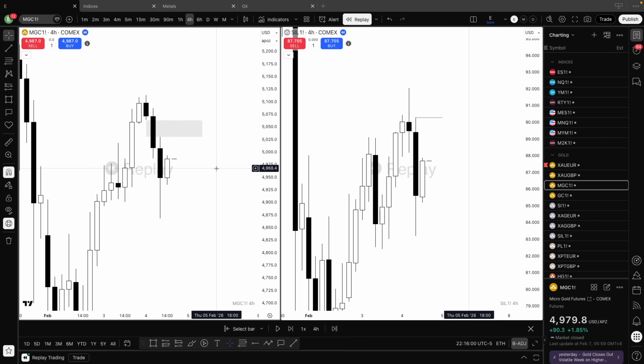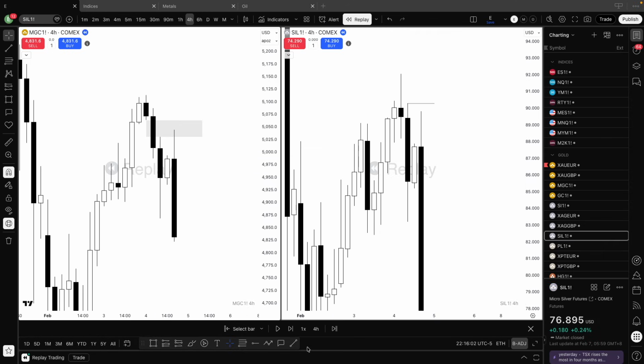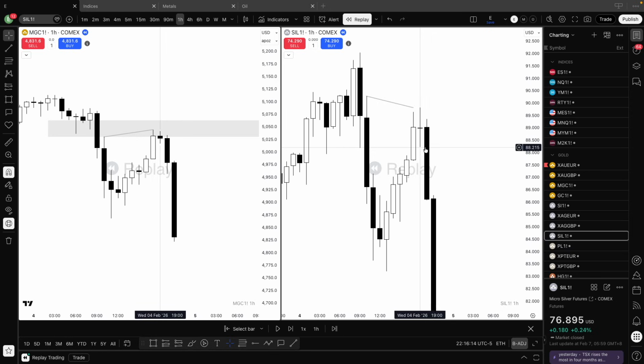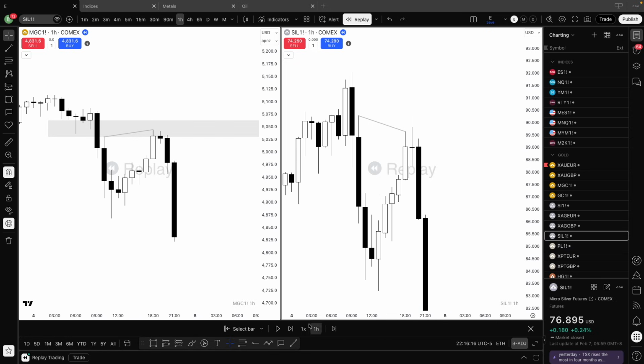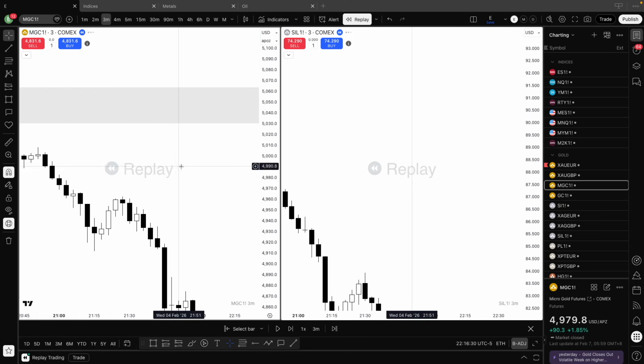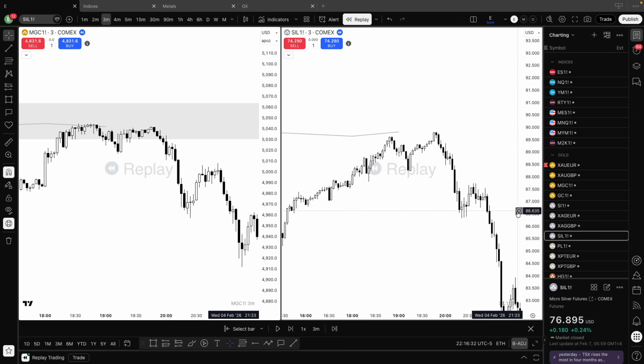We get a strength switch, right? Where GC takes the gap, while silver doesn't take the high that created gold's gap, which was confirmed with a smaller SMT to kind of confirm it, as you can see there. Now silver, that didn't take out the high, swept the previous hourly high, while gold, the one that took the gap, doesn't sweep that.